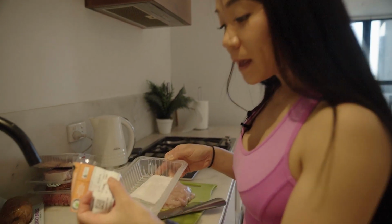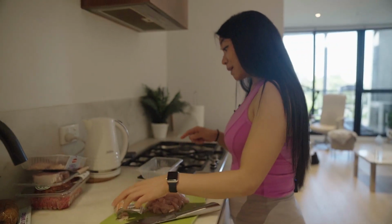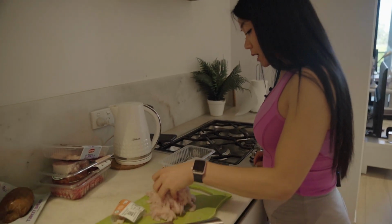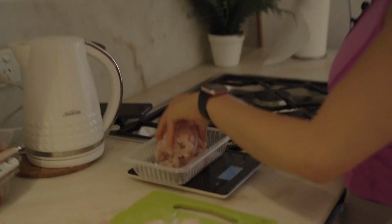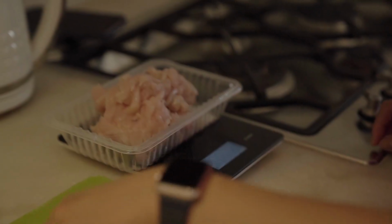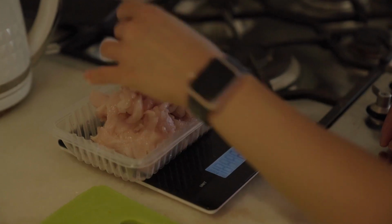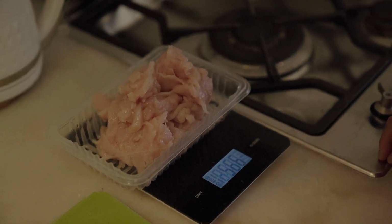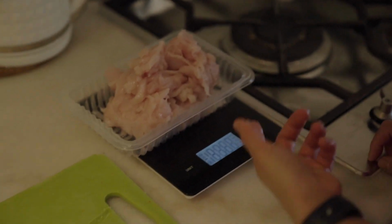So over here it says 569. So let's double check over here. I'm going to weigh this to see if that is accurate. I always double check because, like I said, there's always inaccuracies, and it's good to double check as well. So I've also chopped some of the fat out. Well, it's almost there. So that says 569, this says 566.